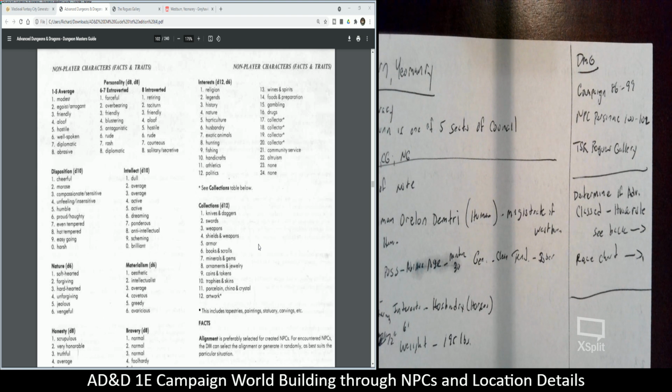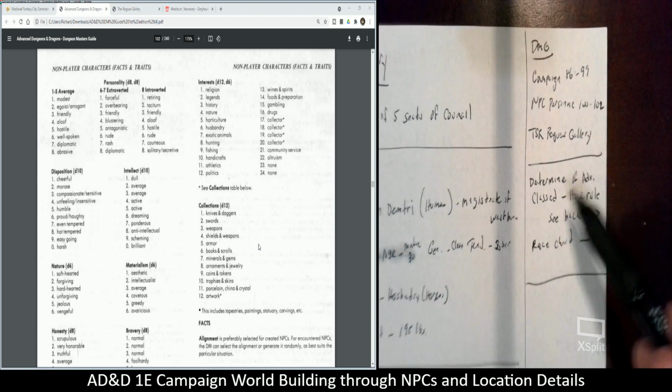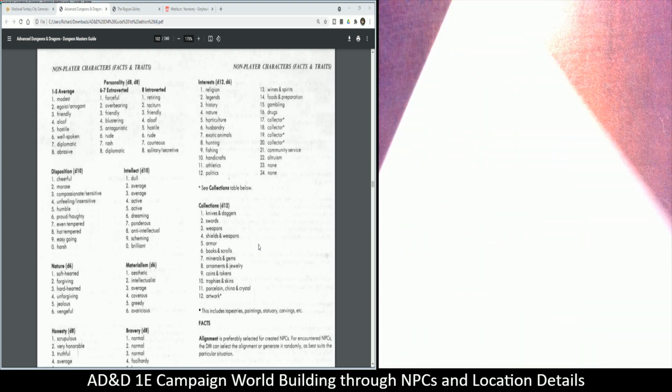But first, I had to determine if the NPC was a classed character and what race they were. And so I had to create a chart. That's why you see determine if adventure classed, a house rule, see back, and the racial chart, see also the back. So let me show you what I came up with.